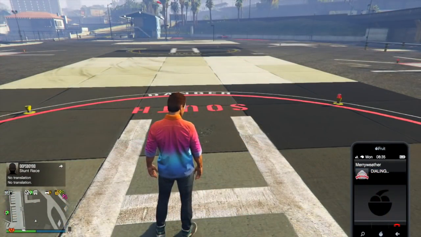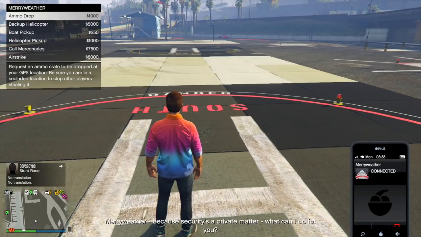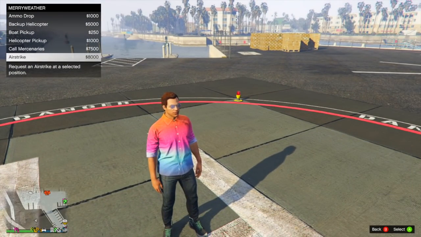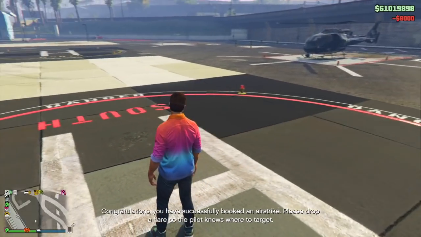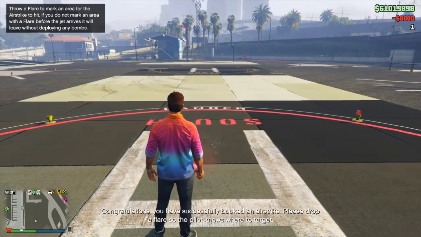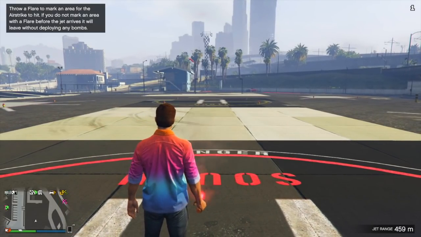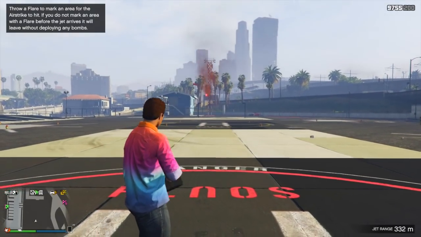Number 5 spot today, Merryweather Airstrikes. So even in the beginning of Grand Theft Auto Online, these Merryweather Airstrikes were pretty gimmicky. You had to pay a lot of money, you had to get a flare, you had to throw a flare, then a jet would go by and drop a bomb. Like, who stands still for like a minute? That's not going to work. So number one, it was ineffective from day one.